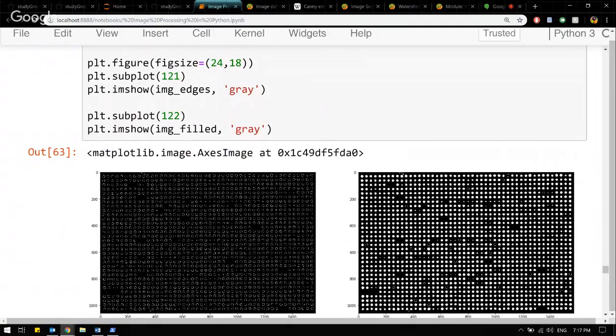So in the first one, when we're plotting the edges, this is what the Canny algorithm does. It was implemented in the 70s. There's a whole bunch of math that says why it works. But it is using your pixel values and the spatial relationship of those pixels to detect edges. So it's not exactly answering a question about where those pixels are, but the spatial information of your pixel values is really important for extracting features.